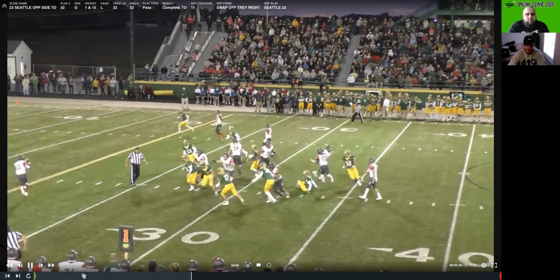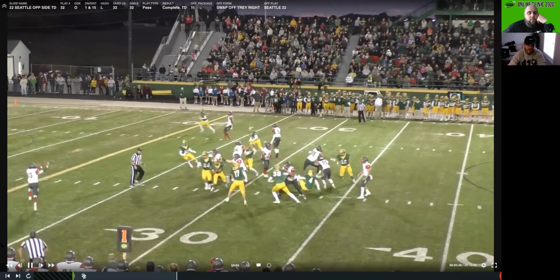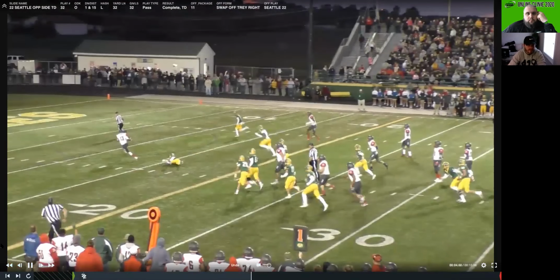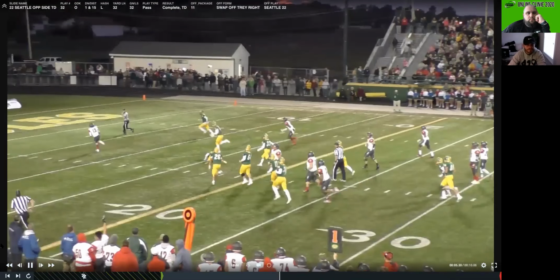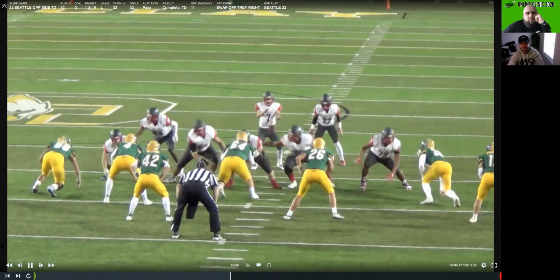Again, at a one high look, it's going to be a true three-step slant. And at a two high look, he's going to basically 1-2 it, and he's going to come flat right out of his break. Really good, clean read for your quarterback in a post-snap RPO.